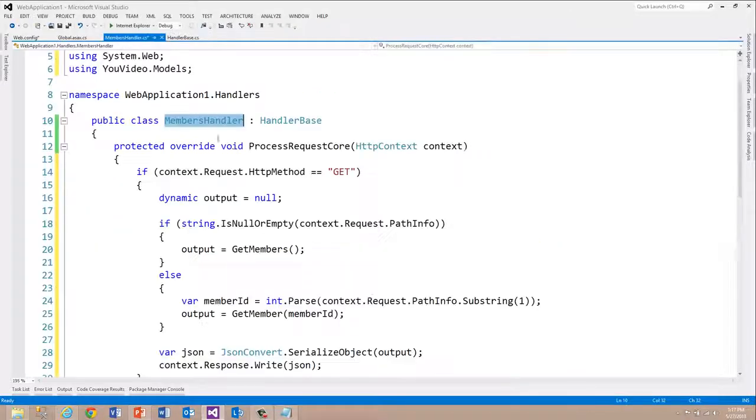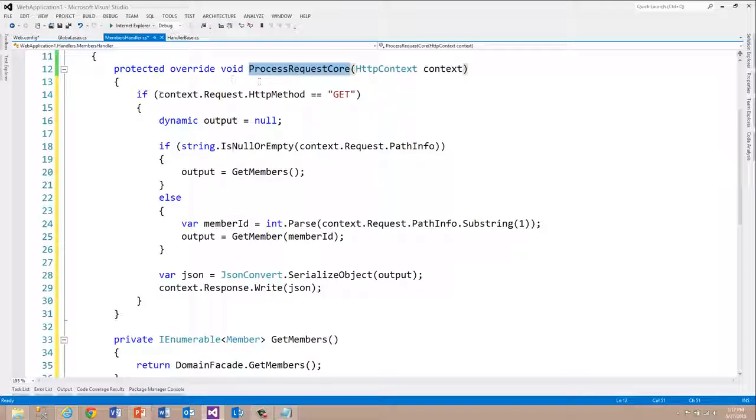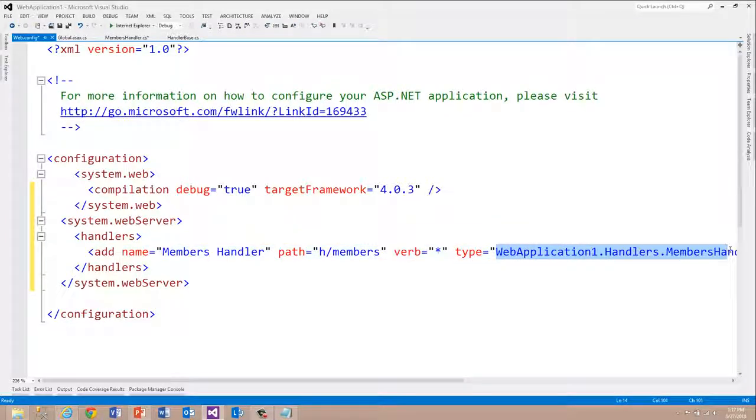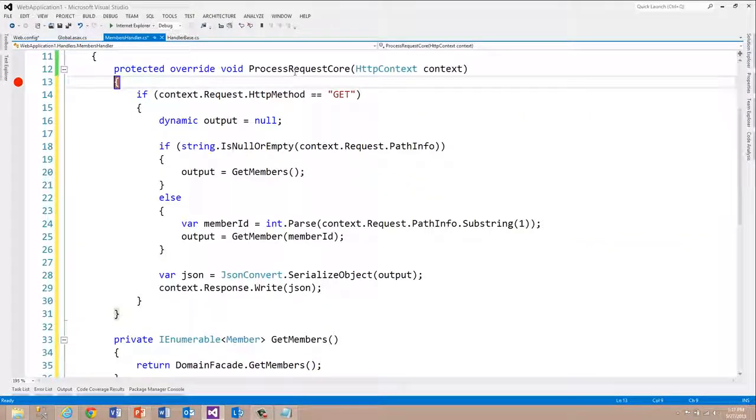It's going to call the ProcessRequest method, which in turn is calling the ProcessRequestCore method for the descendant. So our base class is forwarding it on here. So this method is going to be called for every request that is headed for this handler if the other conditions, as in the verb, in this case we don't care, but if the path is the same, it's going to instantiate an instance of this guy and call the ProcessRequest method, which in turn calls ProcessRequestCore, which in turn comes here.